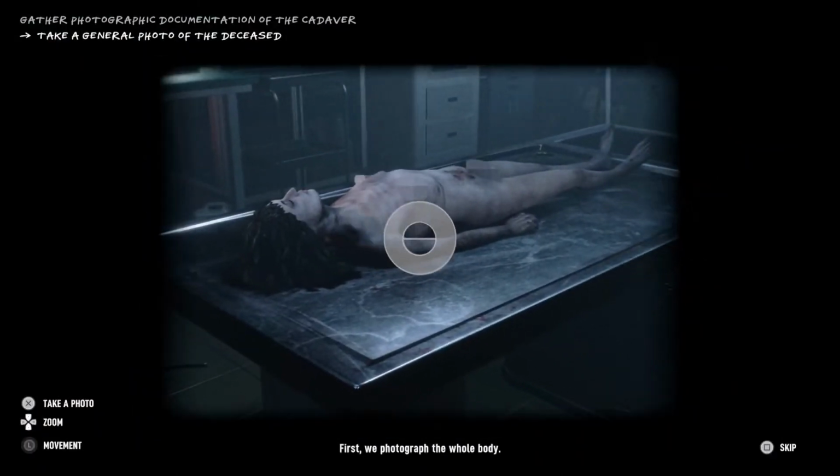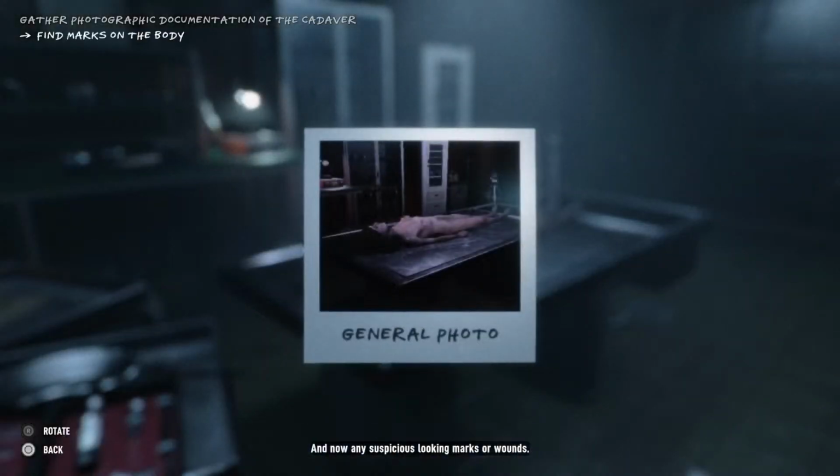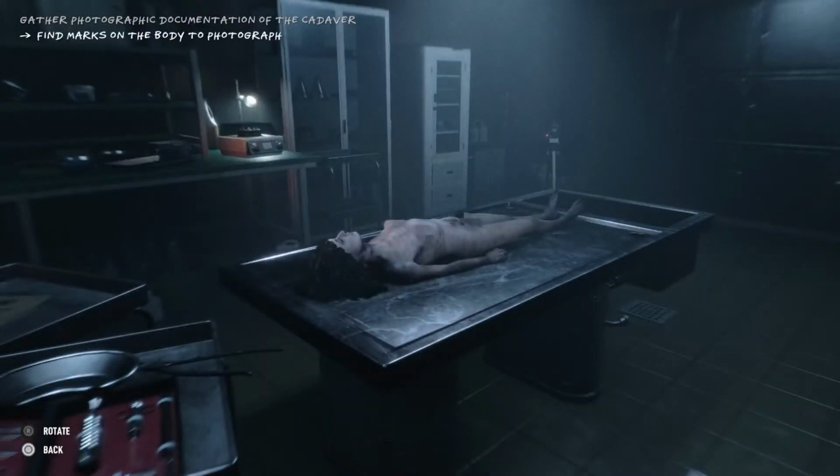First, we photograph the whole body. And now, any suspicious-looking marks or wounds.